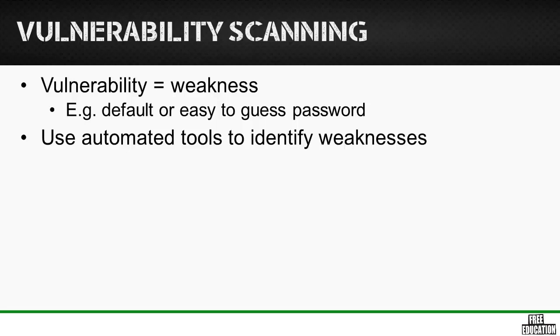Vulnerability scanning is the process of identifying these weaknesses automatically or using automated tools. So let's say, for example, you have a wireless router at home, and you password protected the access to the wireless router. A vulnerability scanner might be able to identify this weak password by trying multiple passwords in a very short period of time. So instead of you trying these passwords one by one manually, a vulnerability scanner would do this for you automatically and much faster. And this is what vulnerability scanning is about. It's trying to identify weaknesses using automated methods and automated tools.